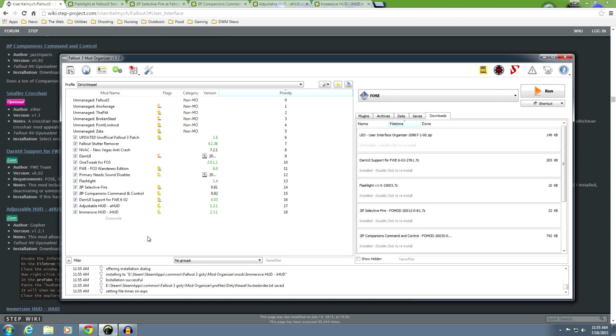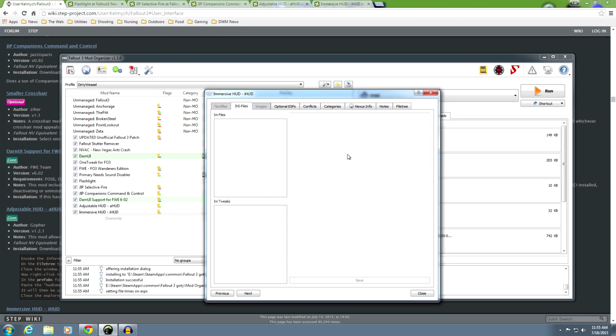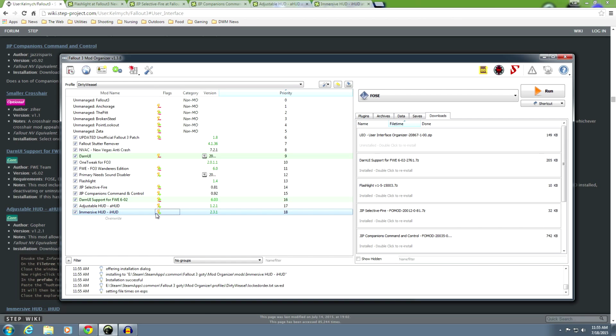Everything's done. So let's just go ahead and look at some of these conflicts. Overwrites files. We know it's overwriting DarnUI support for FWE. That's what we needed. That's why we had to wait for this, because we want to get this done first. And then we'll move up to aHUD. It's going to overwrite these, not a problem, because it's going to be changing all these. We can move those elements around now. This is why you do these in order. It's kind of strange. DarnifiedUI support is being overwritten by these two. You can see there's a pattern going on. It will be overwritten by all these different things. So don't worry too much about this. This is why we do it in a specific order, so they will end up in this specific order. The only thing that you have to worry about is make sure that you don't mess this up. So those are all in.